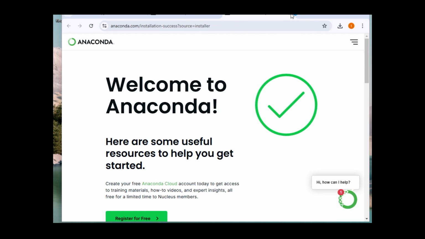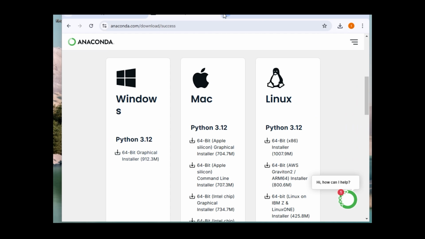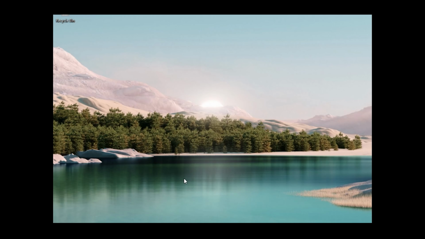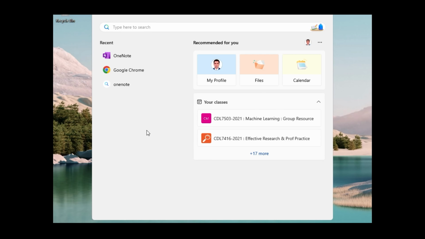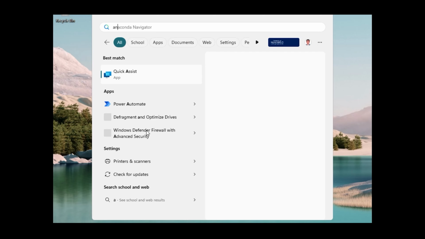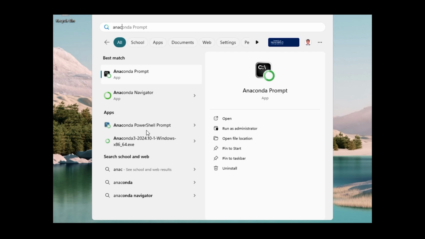So you have successfully installed Anaconda on your local machine. You can close that window and then search for the Anaconda Navigator and start it by running as administrator, because there are some packages that we need to install and we need administrative rights to install them properly.